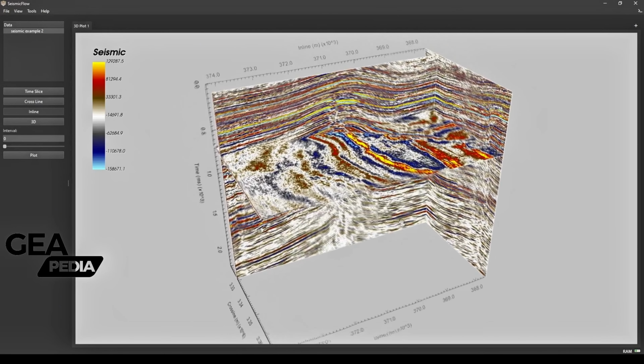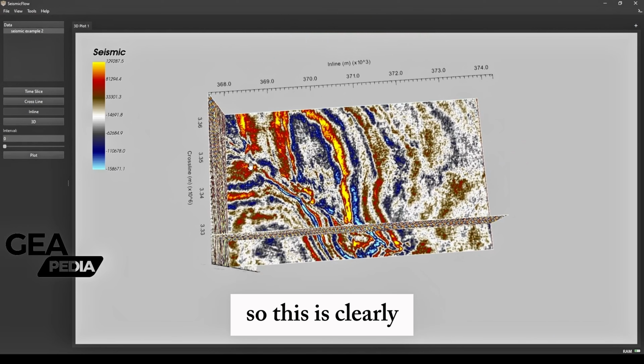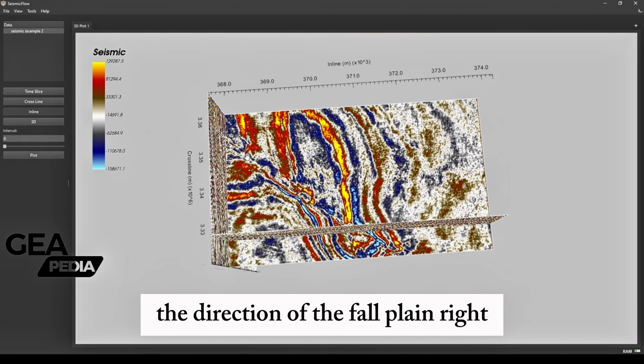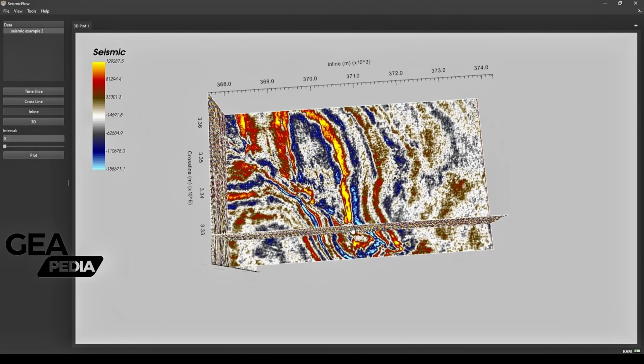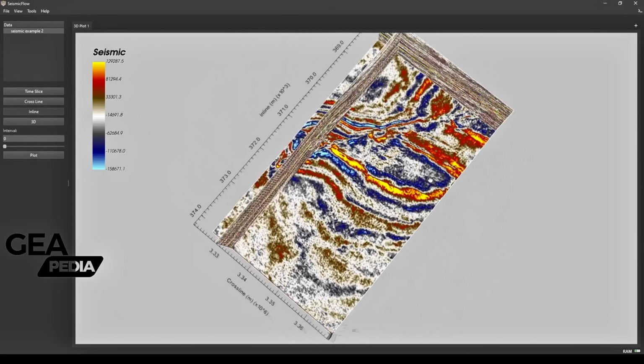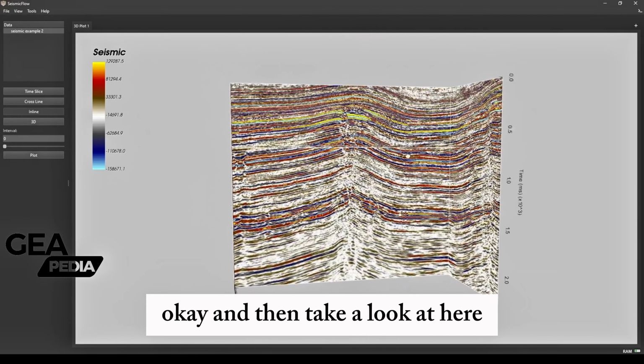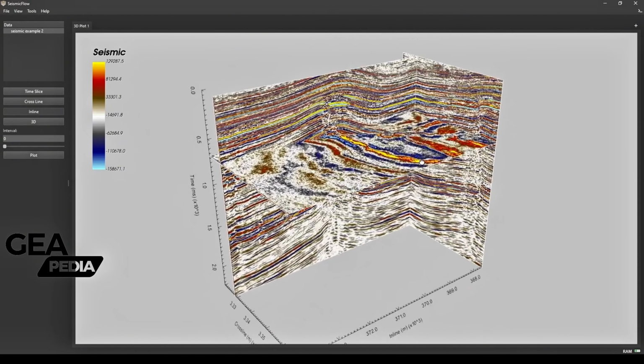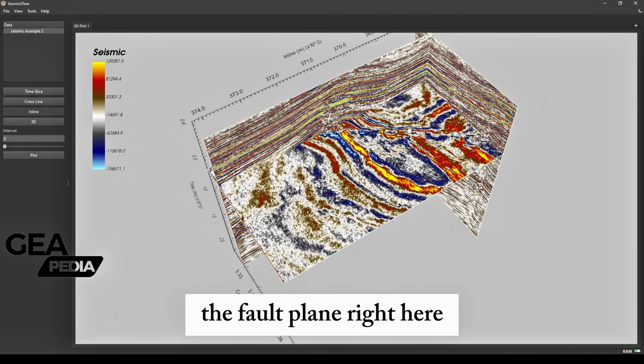As you guys can see, so this is clearly the direction of the fault plane, right? Okay, and then take a look here. The fault plane right here. Then we have it just about here.